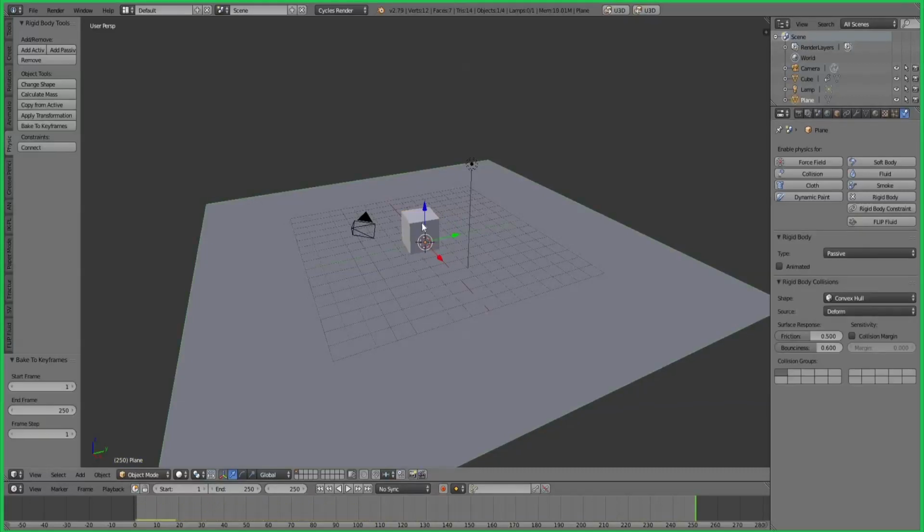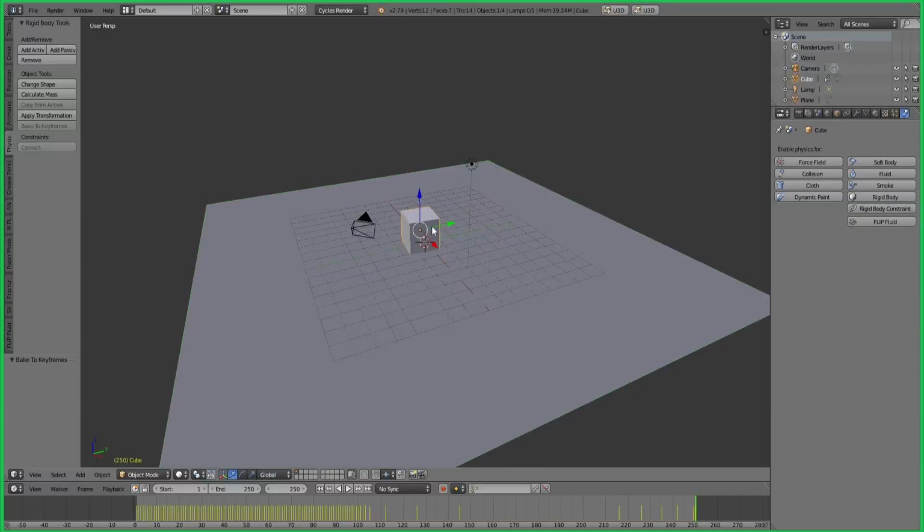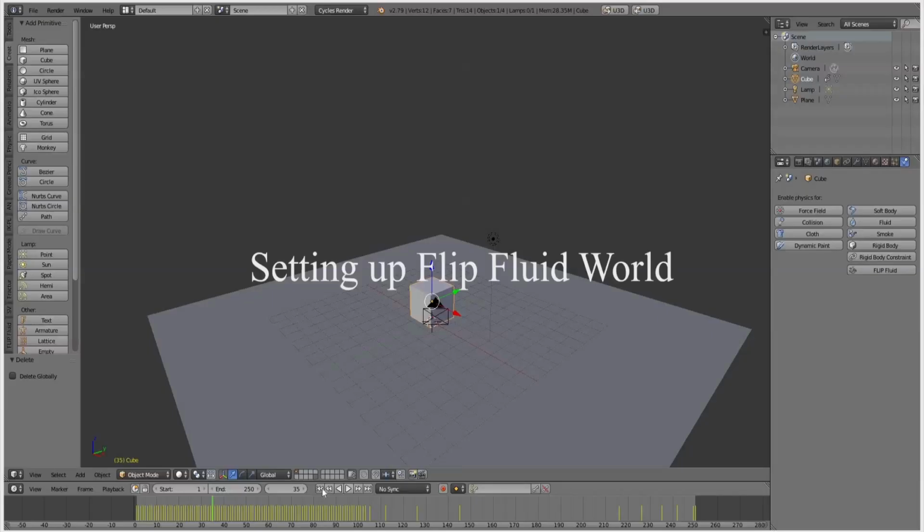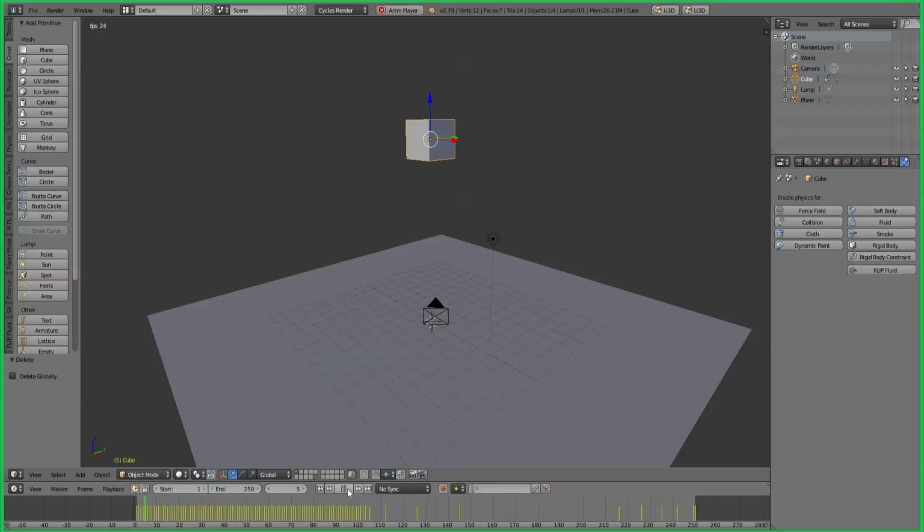So I can copy paste, or I can just duplicate by pressing Ctrl D. So we can see our animation is ready and the object is falling down perfectly as we want.